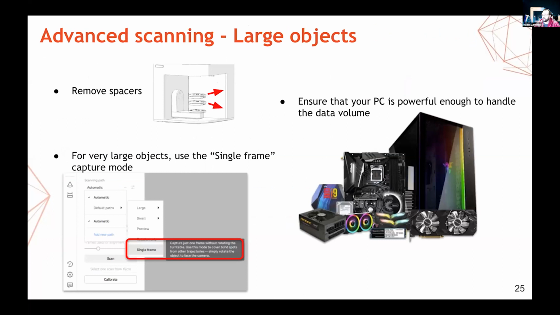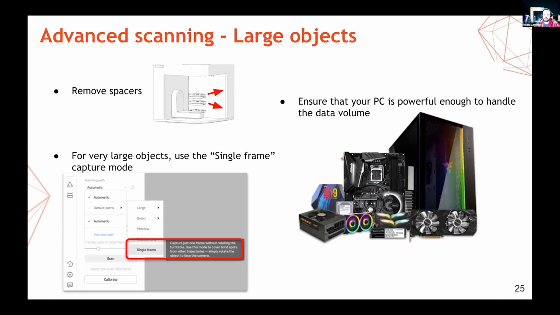Moving from one extreme to the other, let's briefly discuss large object scanning. In terms of registration, this is actually much easier than with small objects, as the object itself will usually have sufficient surface features for a successful registration. The most important recommendations for scanning large objects are as follows.